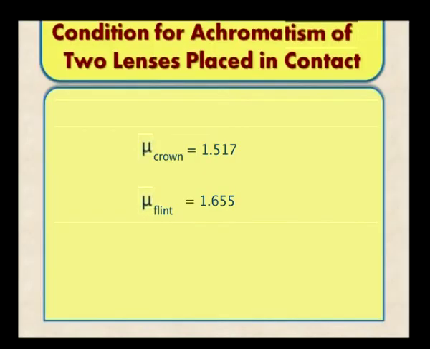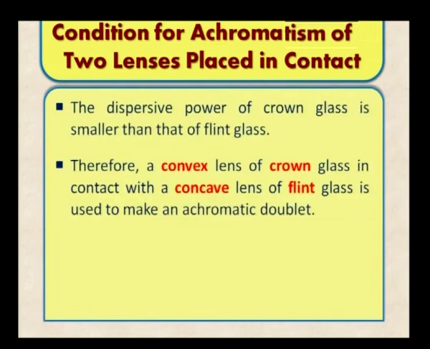As I told you, a single lens will always lead to a defective image. So you have now two things that should annul each other. Therefore, a combination of flint glass with a crown glass will lead to what is called an achromatic doublet. That means chromatic aberration will be completely eliminated.